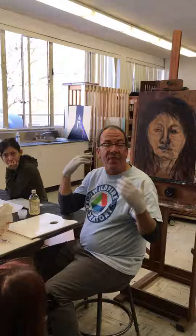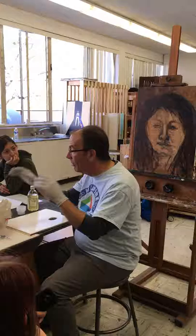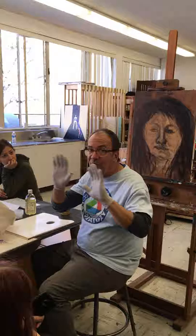Instead of painting like Lucian Freud, for example, who's a great portrait painter, or Cecily Brown, someone more contemporary, this is how Caravaggio would do it. This is how Bellini would do it. I mean, I'm no Bellini, believe me, but this is how they used to work with oil paint. It was always glazes. Everything was really flat. They didn't build up a big impasto thick layer of paint.